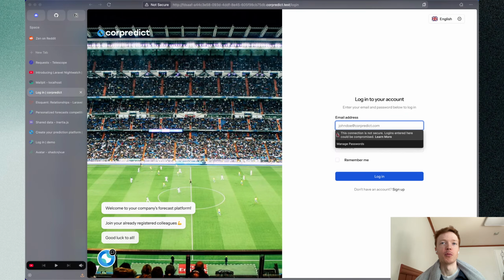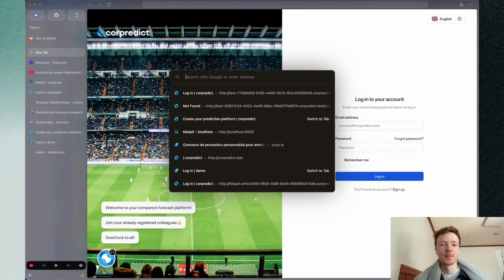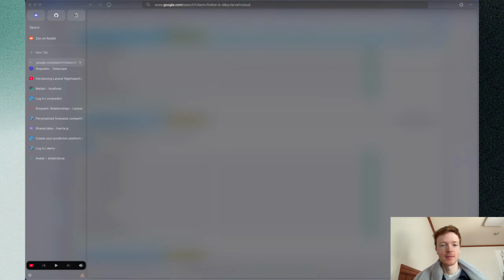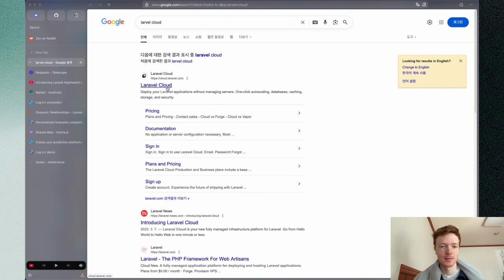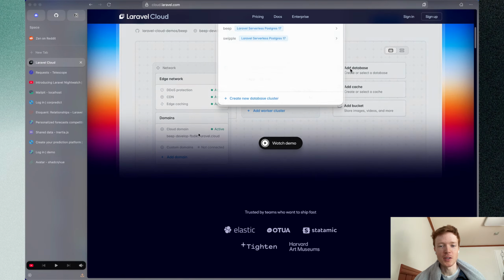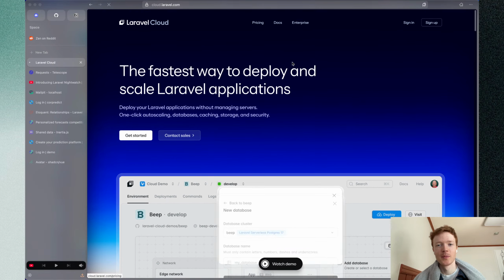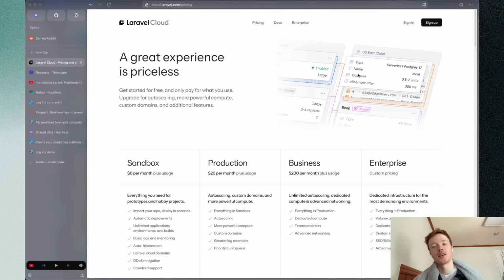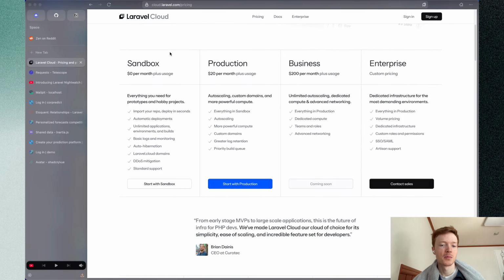I wonder how many people will use it though. I don't know, because if you can monitor everything from Laravel Cloud, for instance, if you have just one thing outside, I would rather have Sentry.